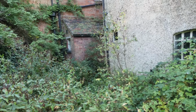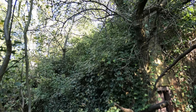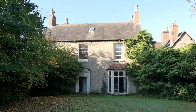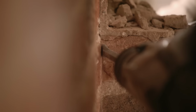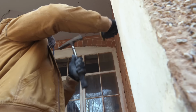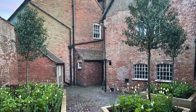We couldn't even see many of the buildings. The cottages, stables, outbuildings, gardens, and the grand 20-room manor house, all obscured by overgrown ivy, shrubs, and trees. We do nearly all the restoration work ourselves, reuse as many materials as humanly possible. We are nowhere near finished, but here's the incredible transformation, 5 years in the making.